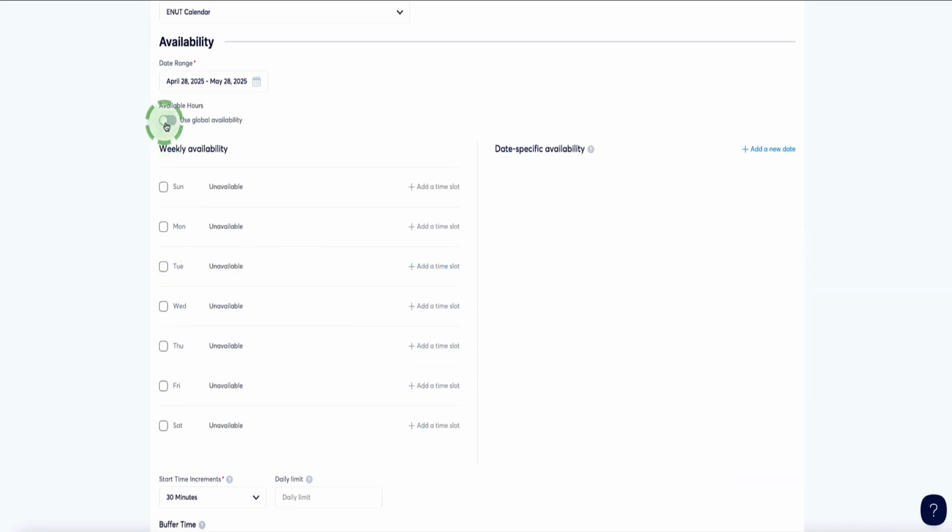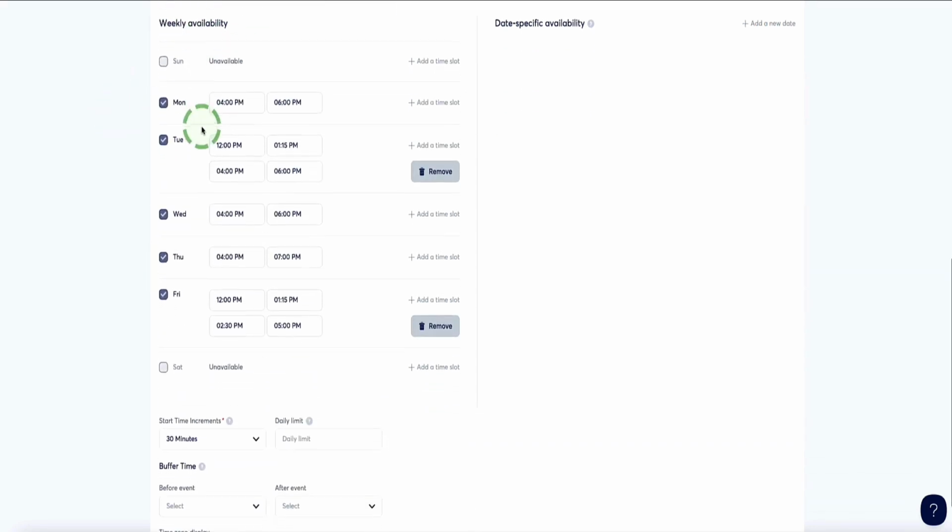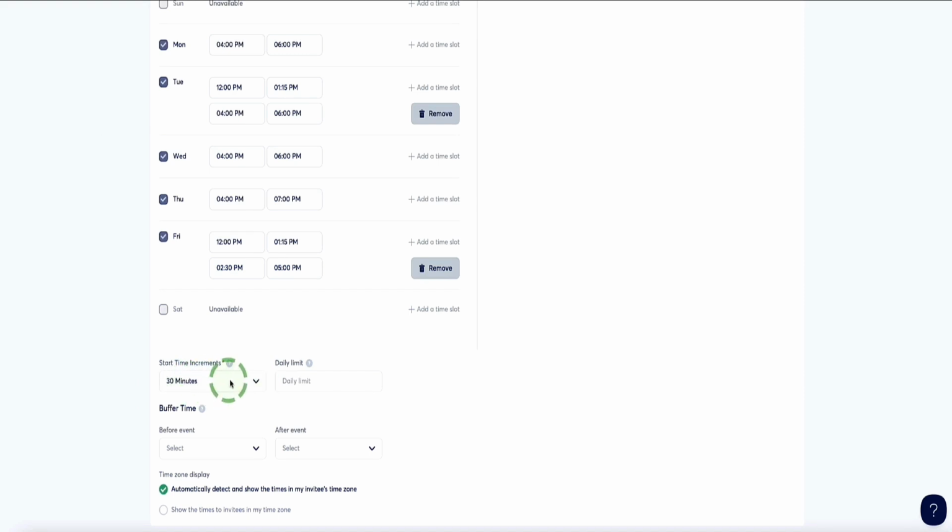So I'm just going to go back to my global availability, this event, and down here, you have your start time increments. If you want to offer appointments like every 30 minutes or every 15 minutes, I'm going to leave it on every 30 minutes. And now here, this is how many appointments max you are allowed to be booked in a day. So if you don't want more than 5 or 3, let's go for 3. Say that's your general limit. Once you've got 3 appointments booked in there that have been added to your Google Calendar, your System.io calendar will not allow someone to book an appointment on that day.